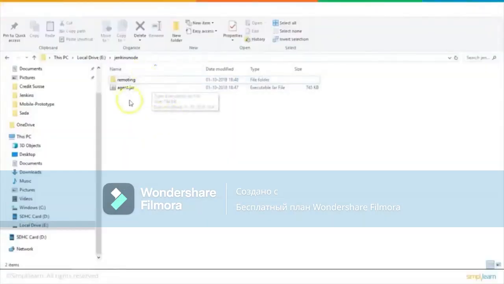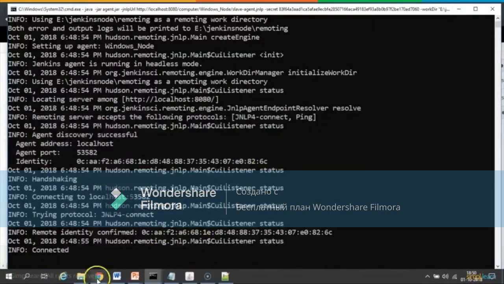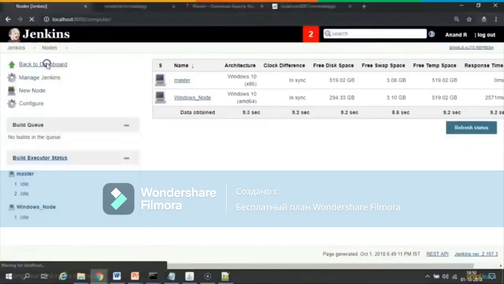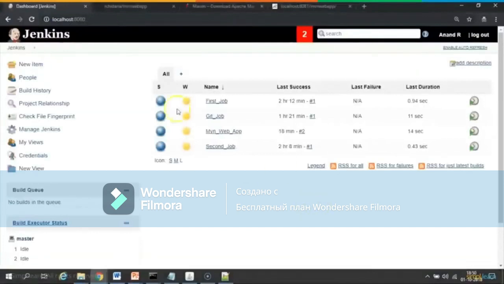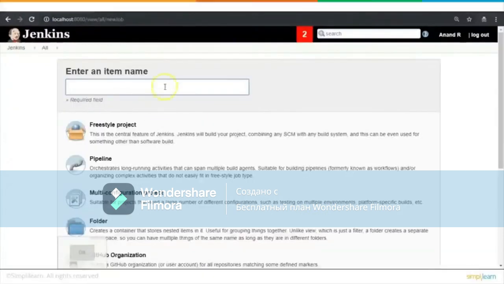Now, this would be the home directory of this Jenkins node or the Jenkins slave. So any task that I'm going to delegate to this particular slave would all be run here. It will create a workspace right here. All right, so good. Let me come back and put up a new task here. I will say, delegate job is good.